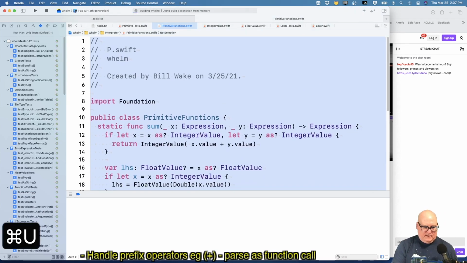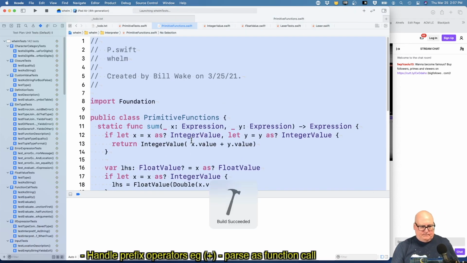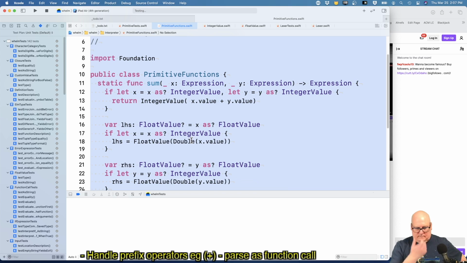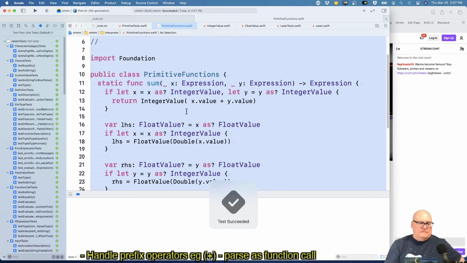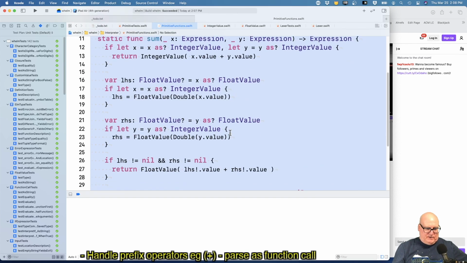All right, so if they're both integer values, use it directly. If they're float values, if the left-hand side is a float value, fine.